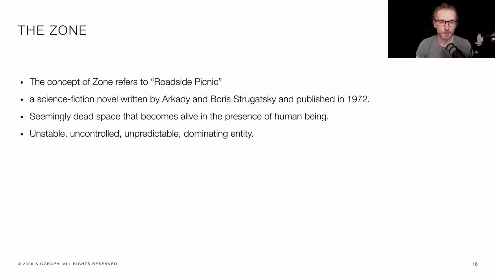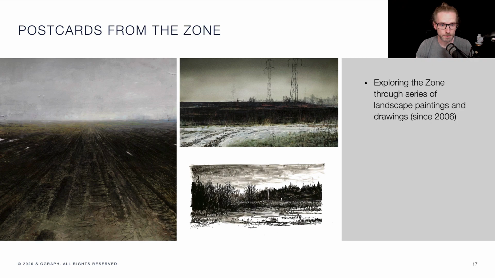So what is the zone? My concept of zone refers to Roadside Picnic, which is a science fiction novel written by brothers Arkady and Boris Strugatsky and published in 1972. I read this book sometime in my teens, and the concept somehow stuck with me ever since. So for me, zone is a seemingly dead space that becomes alive in the presence of a human being. And then it becomes almost like an entity, but an unstable, uncontrolled, unpredictable, and dominating one.